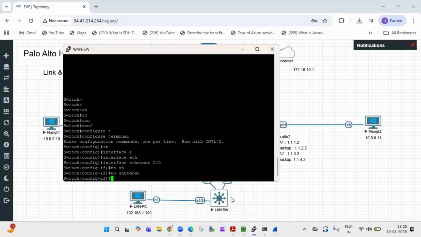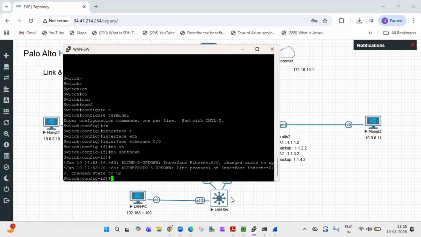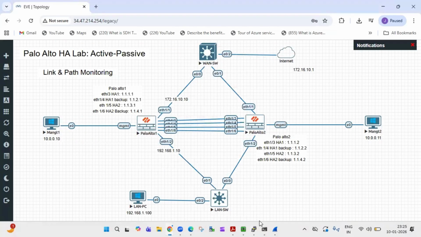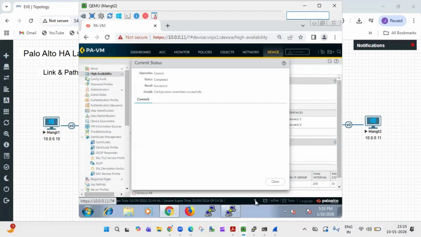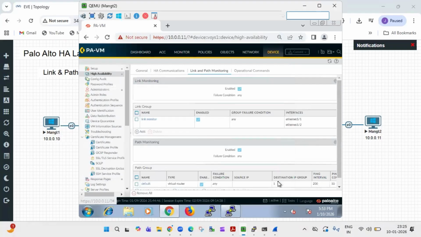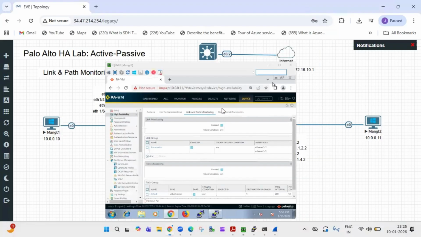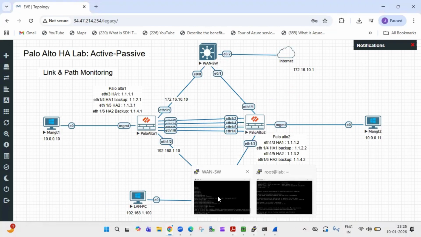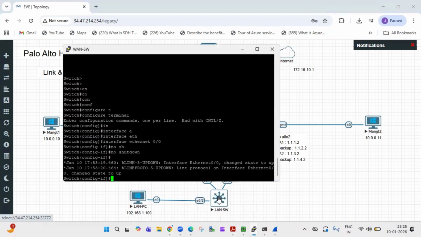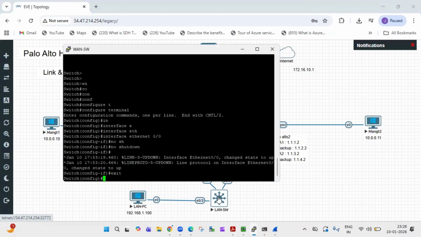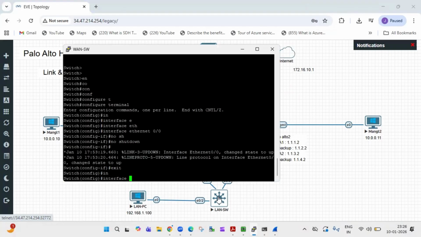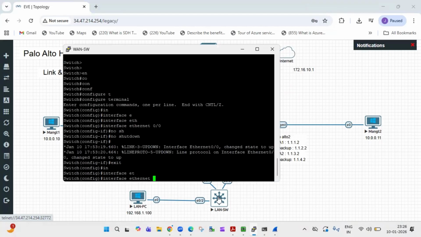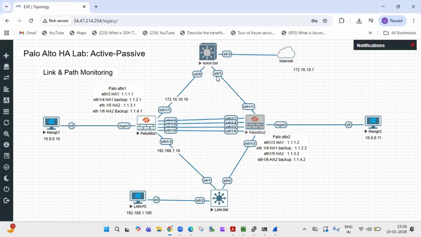That's it. Now put it up. So it's completed successfully. So now we are going to disable this port. Let me disable this port. This one is the 101.